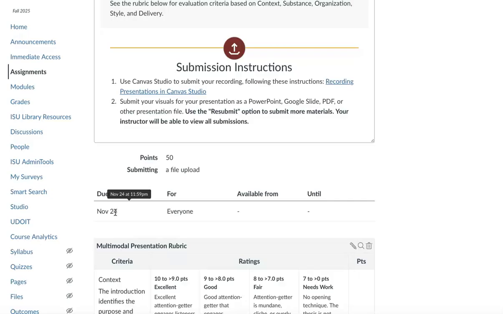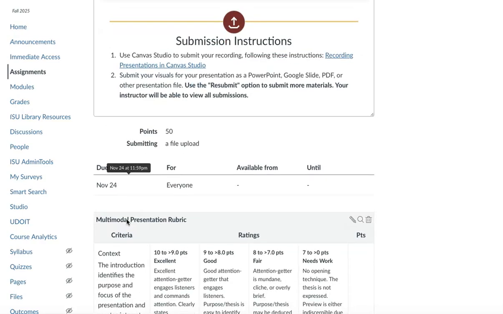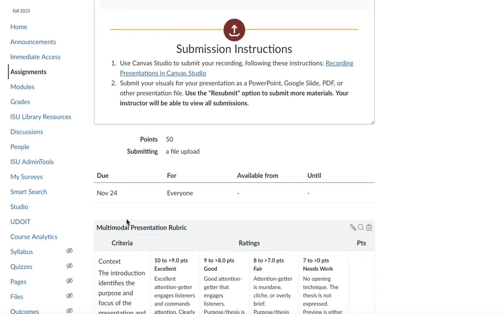So in the week of November 23rd, which is on a Sunday, that week is pretty much the week of Thanksgiving because Thanksgiving is on the 27th. So I gave you one more day. Instead of turning all this in on the Friday, I made it due on the 24th. If you want to turn it in on the 25th, that's fine as well, because I will be doing other things for Thanksgiving during the Thanksgiving break.